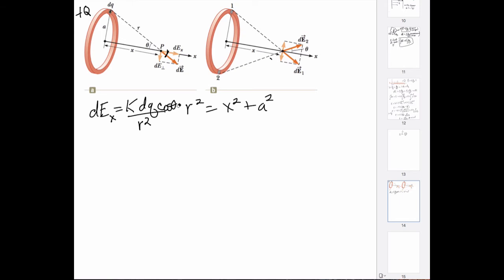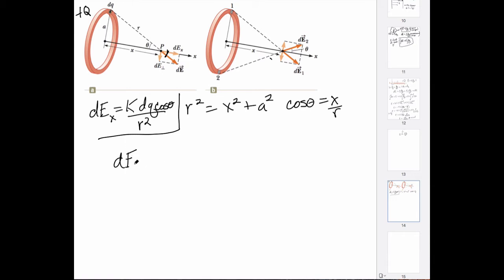Okay, that's kind of hard to read, which is kind of always true, times cosine of theta when I do stuff, but still, let's fix it anyway. So cosine of theta can be defined in terms of these constants that I've got here, and the angle is right there, and if I'm trying to do cosine, then I'm going to do x over r. So x over r, and so I can take this thing that I've written, the x component for that one element there, and of course we're going to use calculus to figure out what the x component from all of the little differential elements is going to be, but we have to clarify this a little bit first.